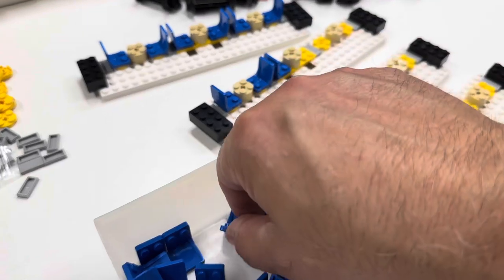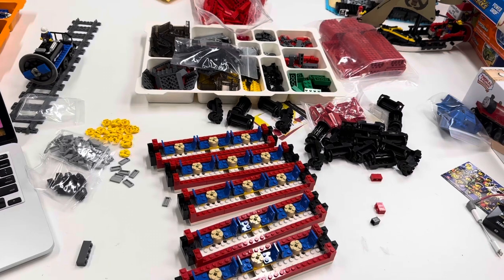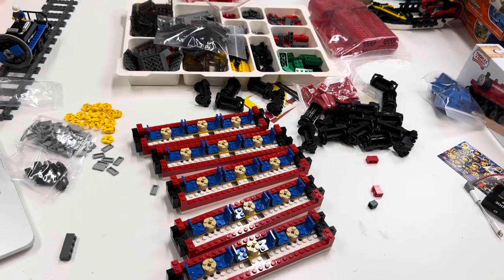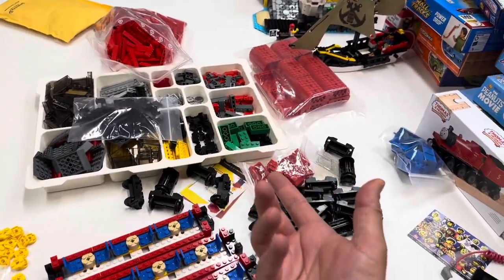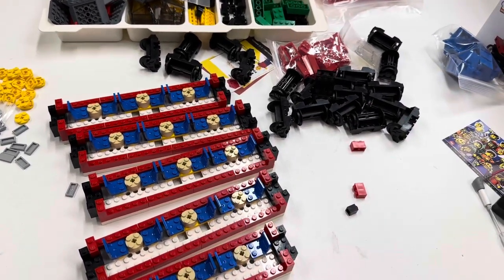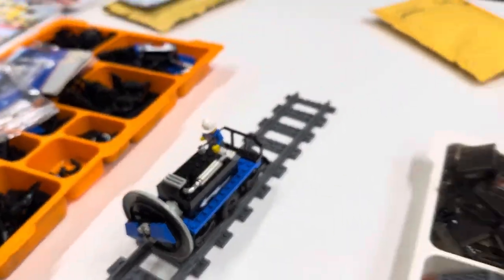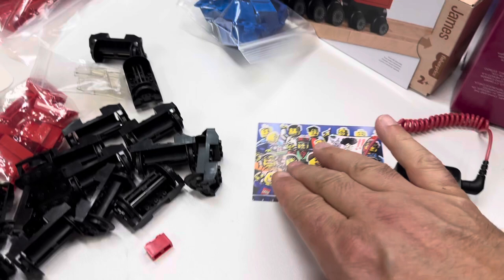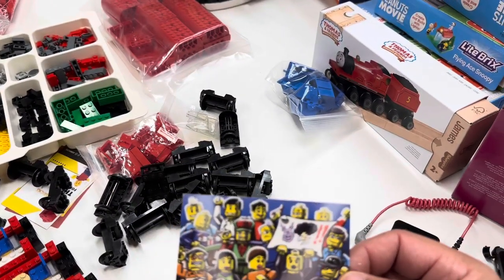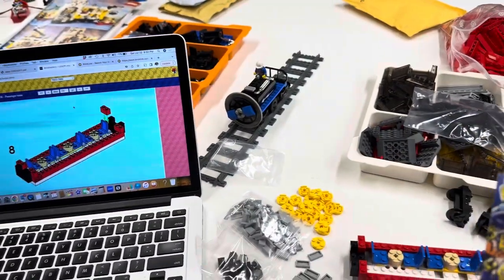It takes longer to build five things at a time than I thought. I still got a whole bunch more pieces to go. I've started — I don't know how long it's gonna take, it'll probably take several days. But I'm glad I got that done. Got more tipper trucks. And thanks, Joey, for the card — I really need to find a safe place to put this. Anyway, I'll see you guys again real soon.